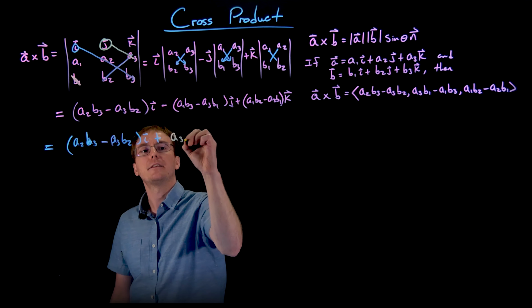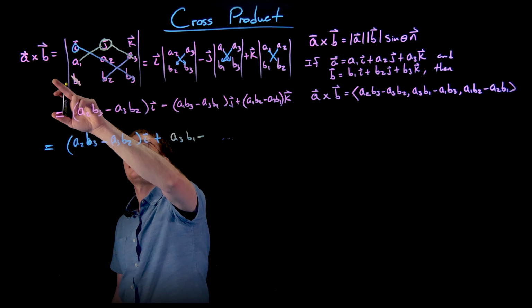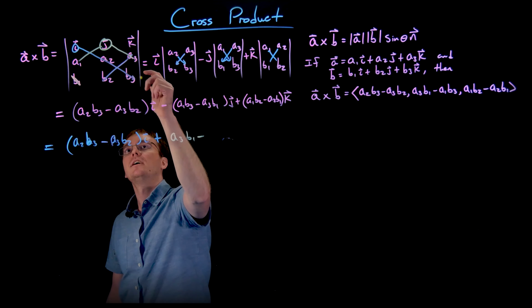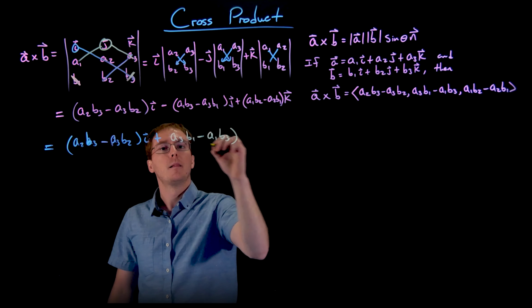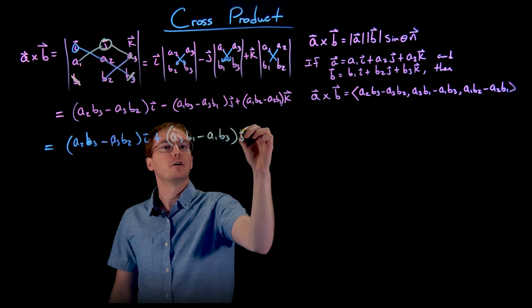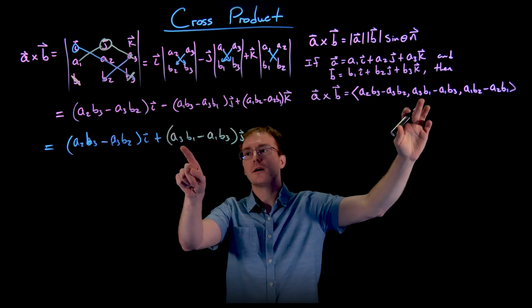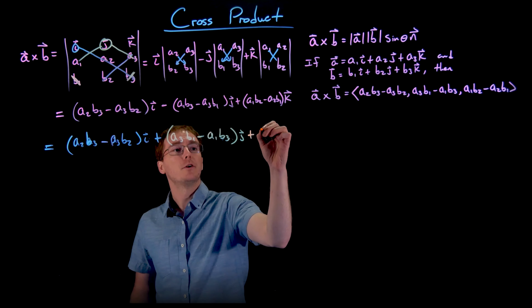And if we go down the left diagonal starting from j, we're going to subtract this away from our previous coefficients. And that's going to give us a minus a1 multiplied by, as we continue down and to the left, we have to wrap back around and hit b3. So it'll be a minus a1 times b3. And that gives us our jth component. And notice that matches up: a3b1 minus a1b3. And we can do this one more time for our kth component.